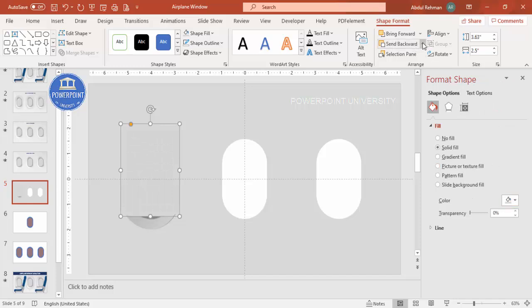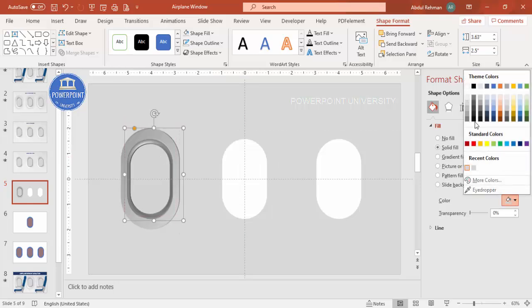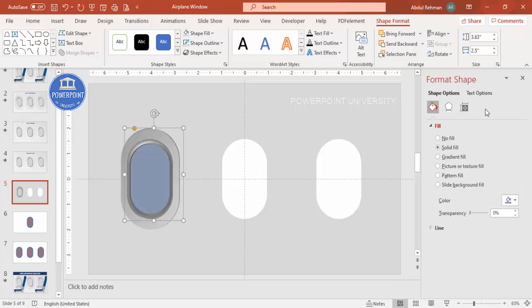And then what we need to do is I need to just send this to back. Okay, so this is our window, which is back side. You cannot see it from here. Or I can just give some other color so that you can recognize it. Later on we can change the color. Now what we need to do is we need to add one animation to it.